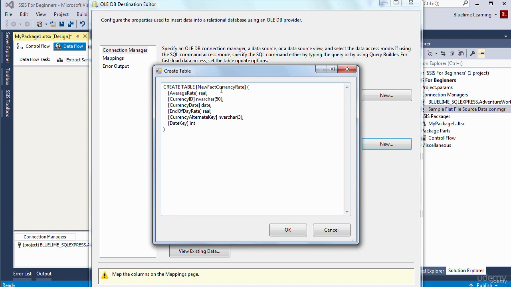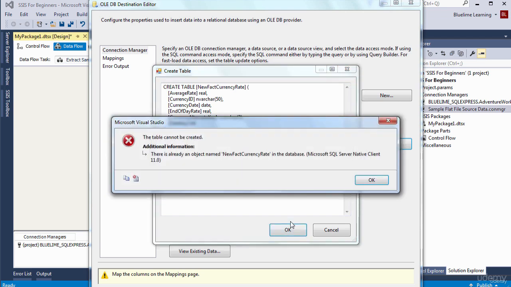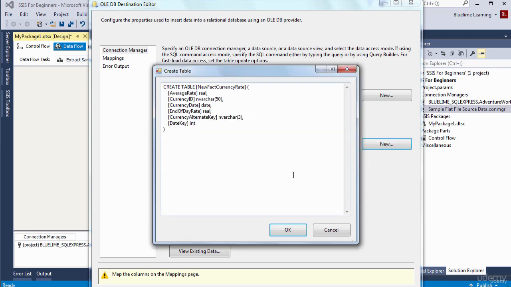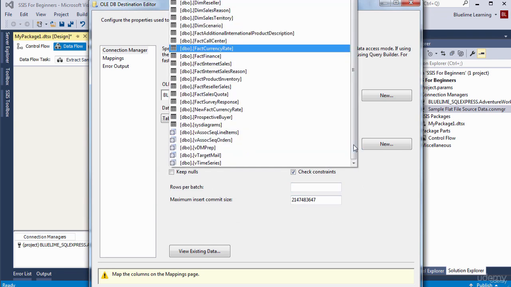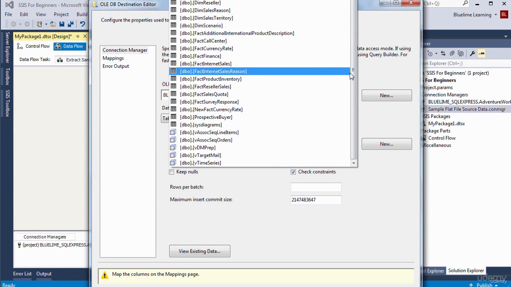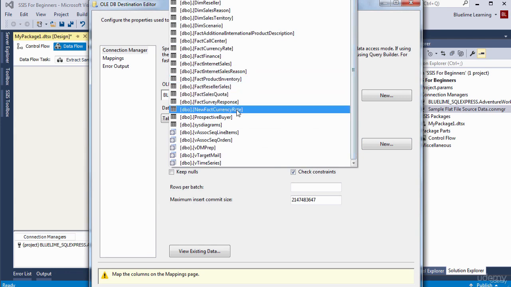This will be the name of our new table. Then click the OK button. Okay, there's already a table called that. There shouldn't be, so let's cancel out of that and check again. I don't expect there to be a table called new. Oh yes, there is. We've already got a table called that.